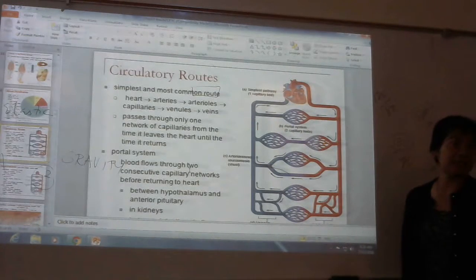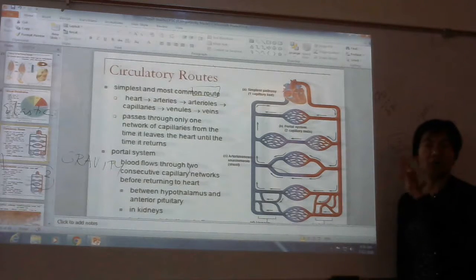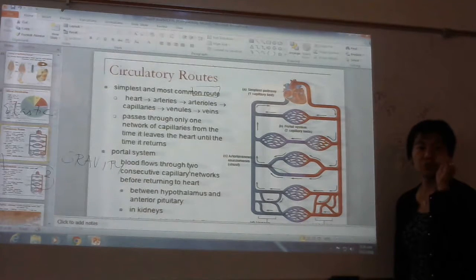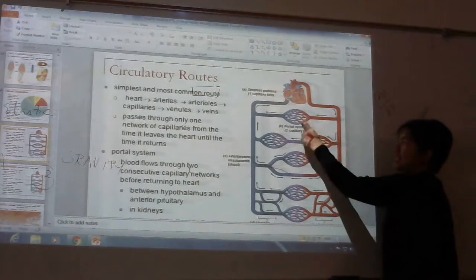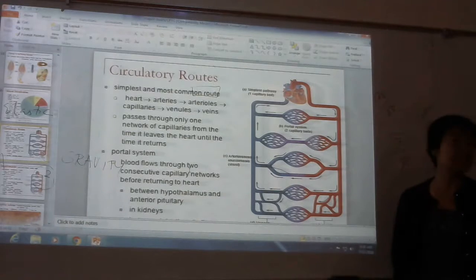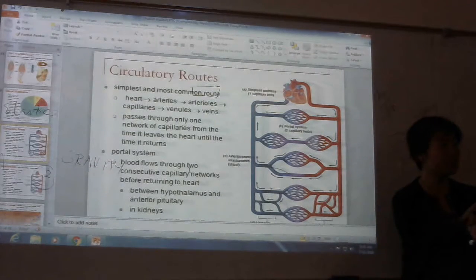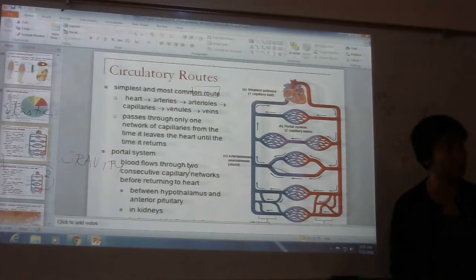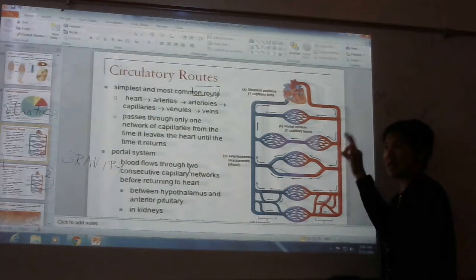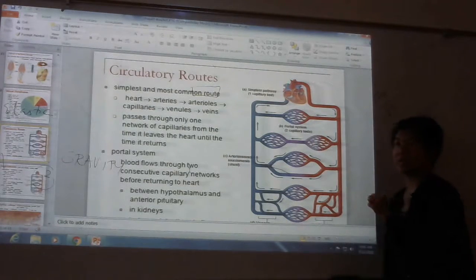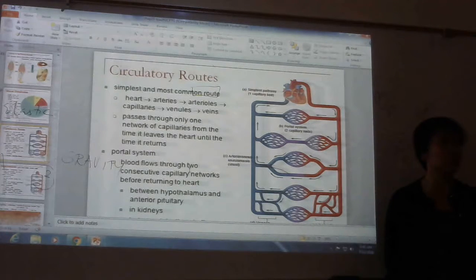Of these three blood vessels, let me ask you, which of the three will have a higher chance for a clot to land or to block? Very good, the capillary, right? Because the capillaries, you can see arteries, veins, but you will never see capillaries with your naked eye. You need a microscope to see them, meaning they're very, very small. So if I had a clot, the best site for a clot to plug is in a capillary. So I want you to remember this one.